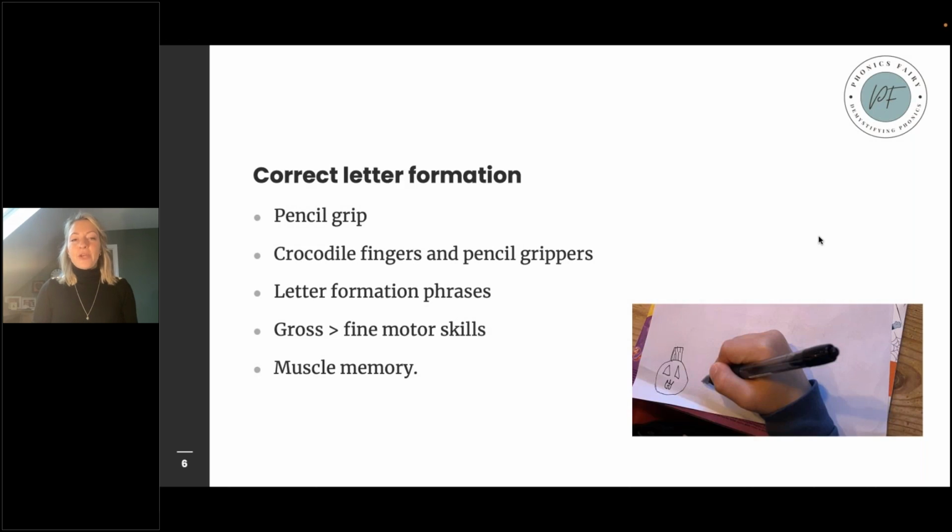And then finally, muscle memory. So just thinking about that letter formation again, if the letter formation is incorrect, every time that child writes the letter incorrectly, it is making its way into their muscle memory. So the earlier you can get that correct letter formation into their muscle memory, the better. Often I see a child who's maybe in year 3 or year 4 and their letter formation is really poor and they're really struggling with their writing because of course they can't get any flow because their letter formation is not correct. And actually it's so hard by that age to undo it because it's really cemented in their muscle memory. So if you've got young children, 4-year-olds at home, 5-year-olds who are learning to write, always correct their letter formation because every time it's wrong, it's going into their muscle memory and it's cementing into their muscle memory. So just bear that in mind.